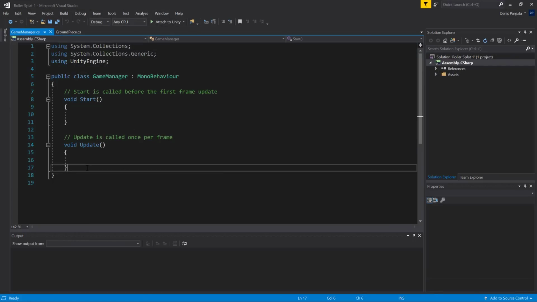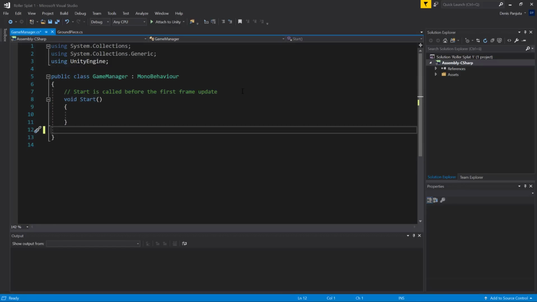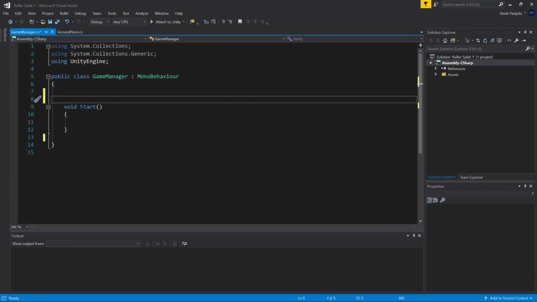For example, first of all, we want to make sure that there is only one instance of our game manager. What that means is that we don't want to have multiple game manager objects in our game. At all times, there should always be one game manager, and it should always survive swaps from one scene to another.